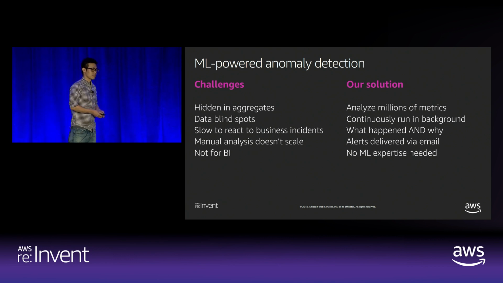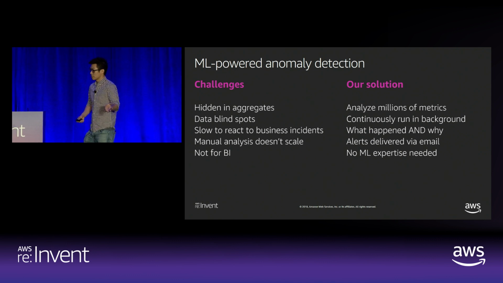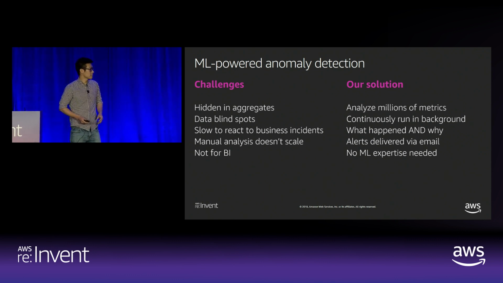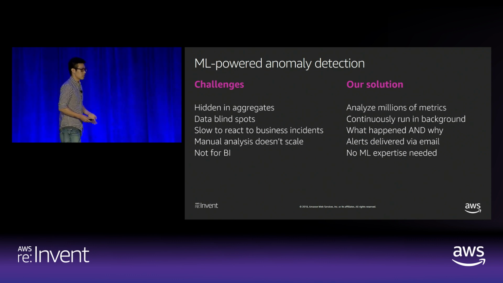We don't just call out what happened. We also go one step further by telling you what some of the reasons may be that are driving that anomalous behavior in your data. And you'll get the emails delivered by alerts. And the nice thing about this is that you don't need any ML expertise, none at all, actually. We don't expose that anywhere in the product today. It's all point and click, and I'm actually going to walk through how you create one from scratch later on.